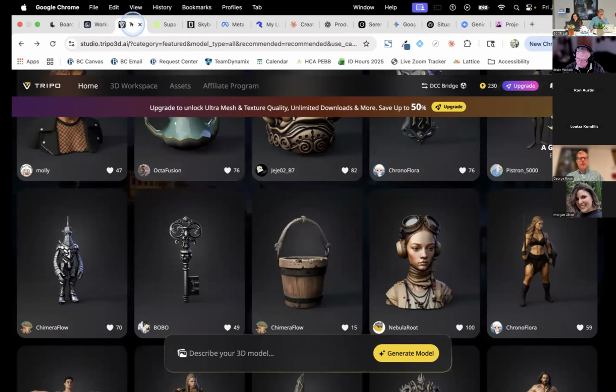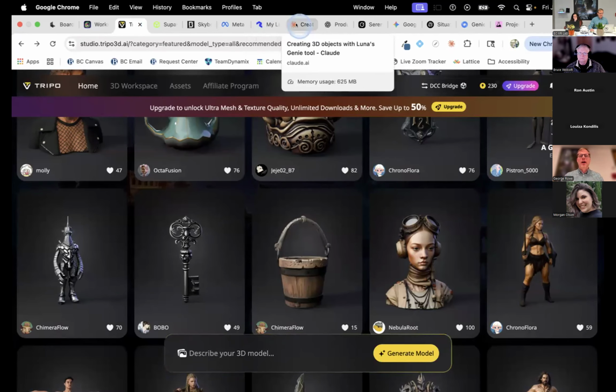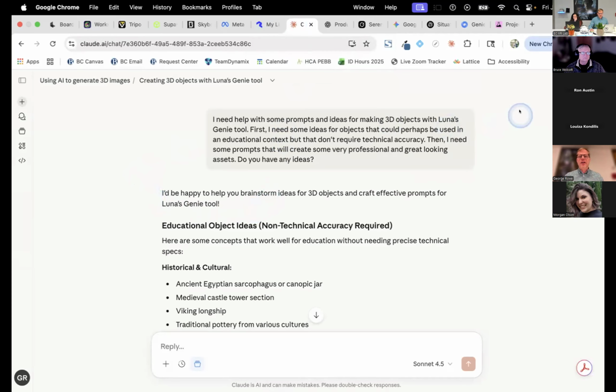So while we're waiting for that, I want to talk a little bit more. I've already talked about it a bit, so we don't have to spend a ton of time, but just really emphasizing this idea of leveraging AI as your co-intelligence throughout this process. I just found it really helpful. You can literally just ask it how, and you can see here, I'm just like, hey, I need help making prompts for 3D objects. I called it Luna, it's Luma.